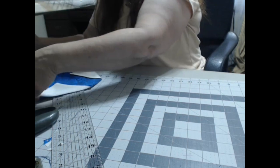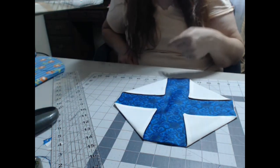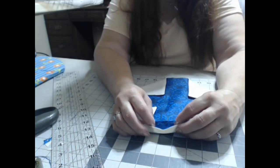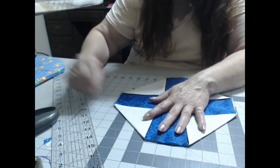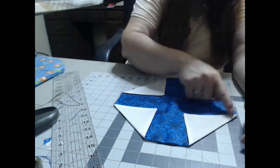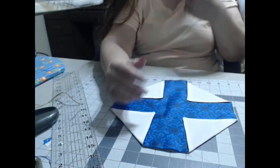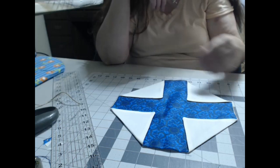It's for my daughter, but okay, so once you get this ironed and you've got your four corners turned in, we're going to take it back over to the machine, and we're literally just going to sew an edge. Now, how close that edge is depends on how much fabric you have here. Okay, you want to definitely make sure you catch that. Again, because I am using thin jute, just line it up with the edge of the foot, and it will leave enough of a pocket that you can use jute. You may want to adjust that to whatever you're doing. Okay, so let me take this over to the machine. We'll make our final stitch. We'll get our string in this, and you will have a little flower bag.